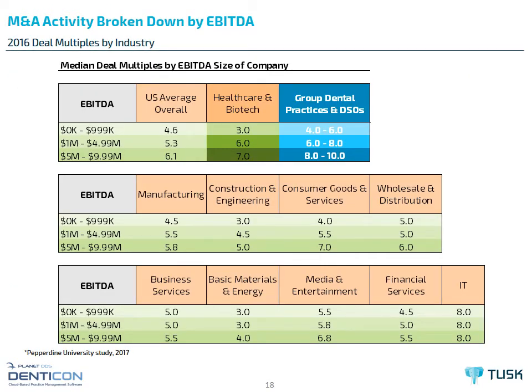So that Pepperdine study that I mentioned earlier broke down a number of aspects of the overall economy into different business industry sectors. And I want to draw a little bit of compare and contrast here for you because this is an interesting time that we're living in. So I realize there's a lot to this slide, but if you look here in the upper left, the EBITDA breakdown, the study breaks down businesses that are basically $1 million and less in EBITDA, those that are 1 to 5, and those that are 5 to 10.